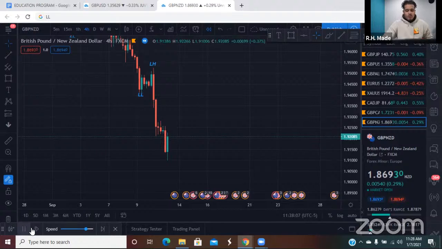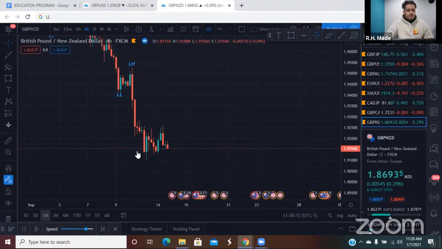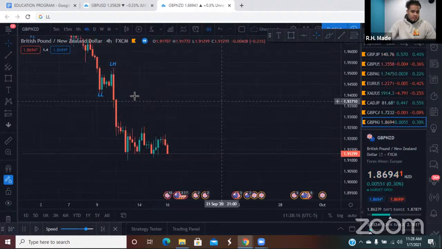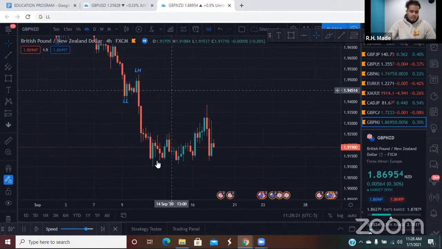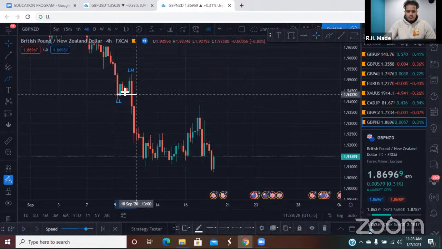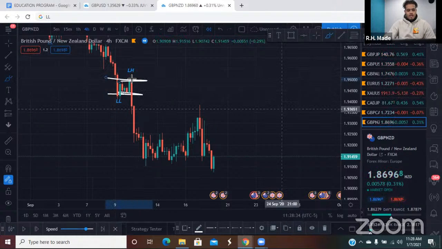You should only be looking for opportunities to sell. You should only be looking at sell entries. You shouldn't be looking to try to buy on a downtrend because, as you see, if you were to buy this GBP NZD at this point in time right here, it's exactly why you don't trade against the trend. What money are you making over here? What money are you making?